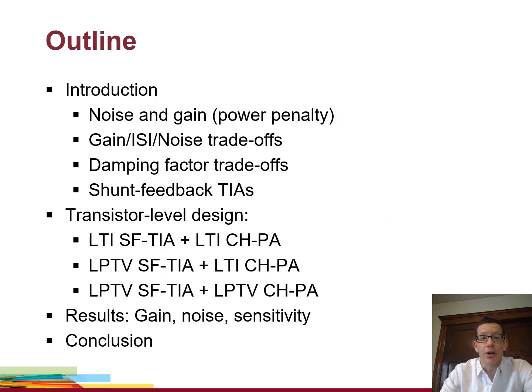So the outline of today's talk is I'll first discuss the importance of gain and noise in determining the sensitivity of an optical receiver. Then I'll discuss gain, ISI, and noise trade-offs. Then damping factor trade-offs. So what happens as we increase and decrease the damping factor of a second-order system? We'll then apply that to Shunt-Feedback TIAs. And then we're going to look at the proposed technique where we actually modulate the damping factor and change a linear time invariant, or LTI, circuit into a linear periodically time varying system.